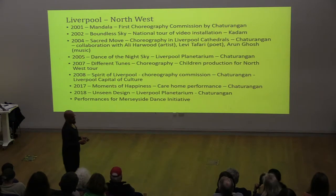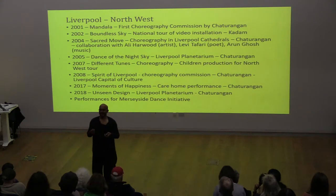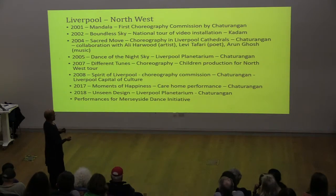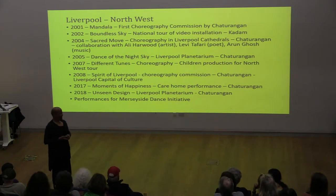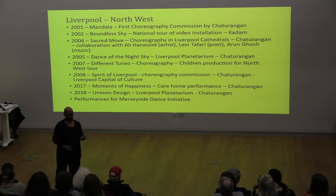And then we moved on to do the Spirit of Liverpool, which is celebrating the capital of culture. Liverpool, capital of culture, yes. And we just had a sharing at the Planetarium for Unseen Designs, which is another video installation at the Planetarium Dome on combining arts and science. And it was all through Chaturangan, and of course I've been involved with Merseyside Dance Initiative as well.